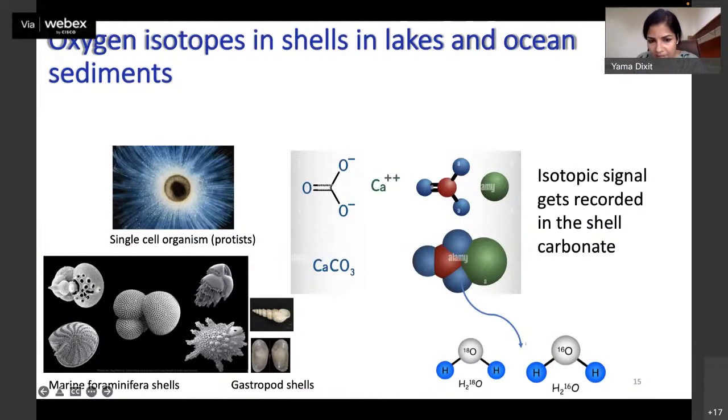So these carbonates, when they are forming in these shells, first of all, these shells which are made up of carbonate are forming in water. So where are they getting the oxygen in this CaCO3 from? The oxygen in this molecule is from the water in which they are living. So if there is a change in isotope, be it 16 or 18, whatever isotopic signature is there in the water in which they are living, they would take it in and record it. So that's how they get it.